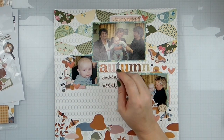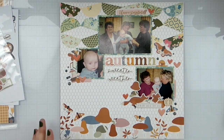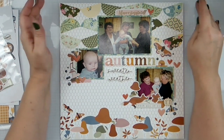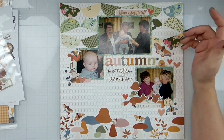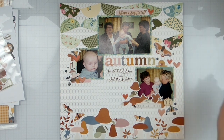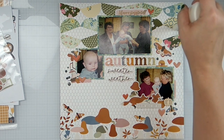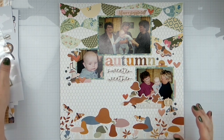All right, you guys. So I think in my mind, I have nailed this layout. I used the circle cutter. It's a circle, half circle chevron. And I used my circle cutter. So I'm going to call this a win all the way around. And I used more of that paper from the mini pads that I am so desperately trying to get rid of and just use up and feel good about it. So that is going to do it.